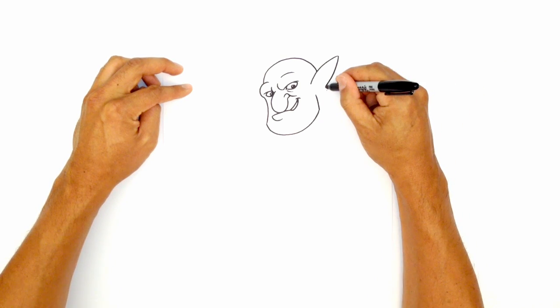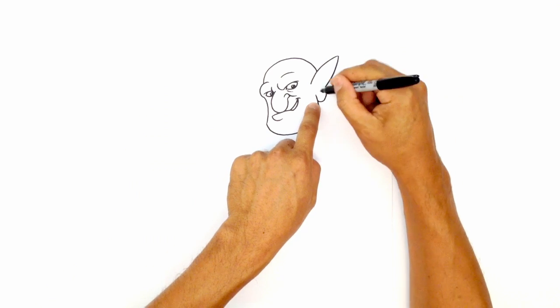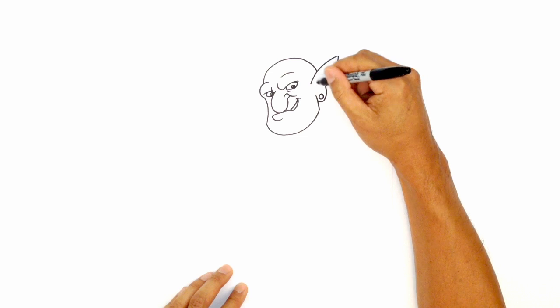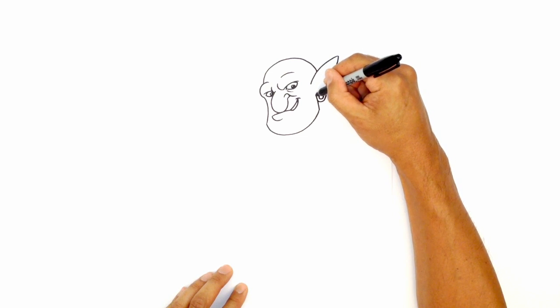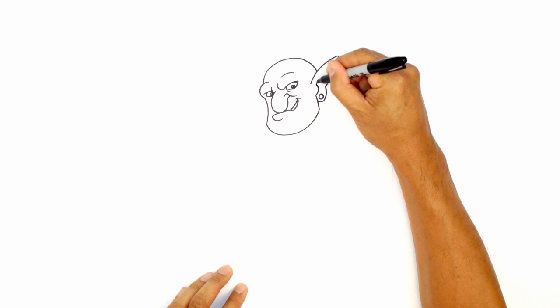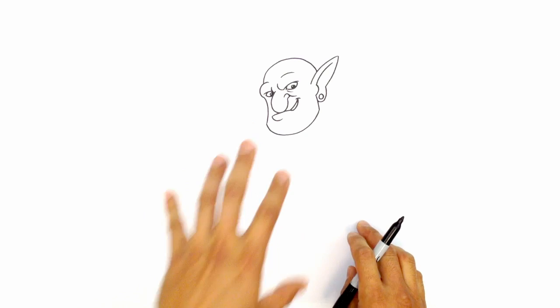And then from here, all I need to do is just draw a curve and just hook this in underneath the jawline there. Just draw a circle on the earlobe for the stud. And then for a little inner ear detail, from this point, I'm going to draw a curve going up. And I'm just going to curve out alongside the top of the ear and just kind of let it vanish off like that. Okay, so we got the head.